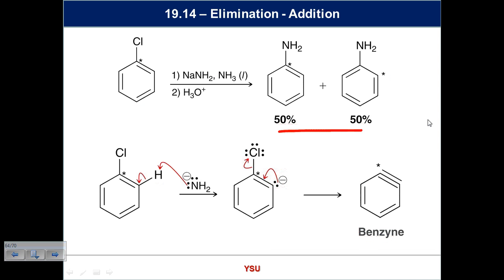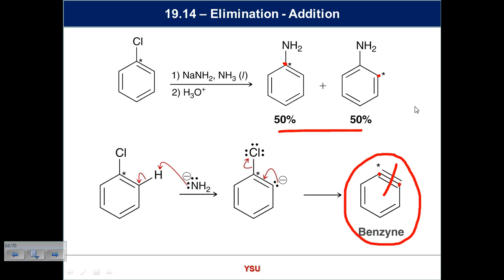We're trying to explain things here, right? How do you get that 50-50 mixture of products where the label ends up here on the original carbon and here on the ortho position? It's only possible if your intermediate is symmetrical. And benzyne, I think, is symmetrical. So this carbon here, chemically, is the same as that carbon, if this indeed is an alkyne. Good enough? This is understood. This is what people believe.